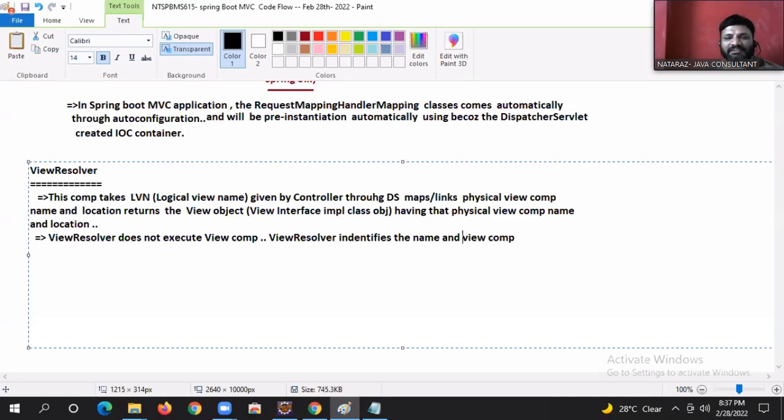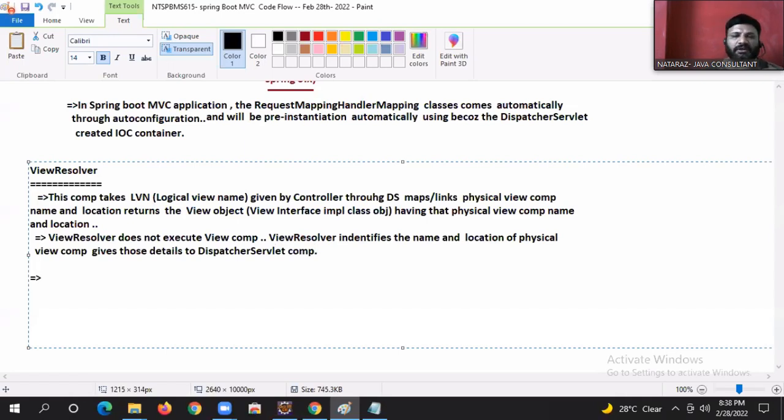Resolver is not the solution for the problem. He identifies it and he will have a solution for the problem. View resolver identifies the name and location of the physical view component and gives those details to the dispatcher servlet component. I hope you got the clarity, boss.